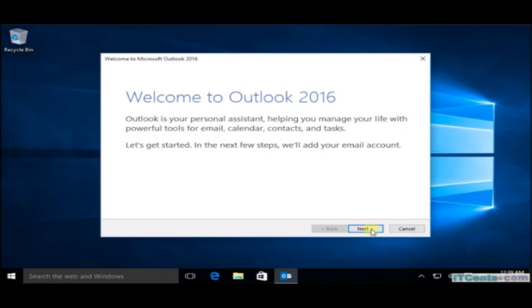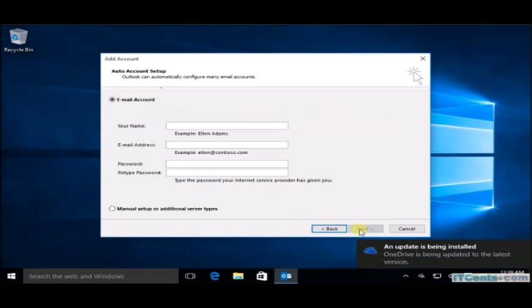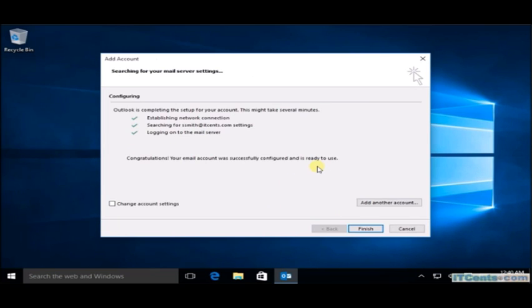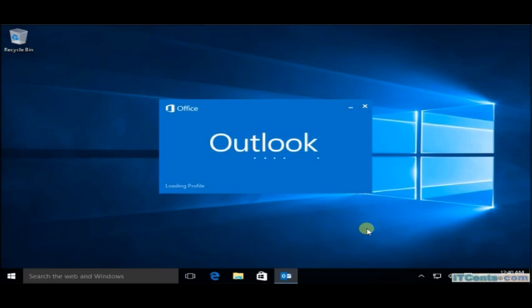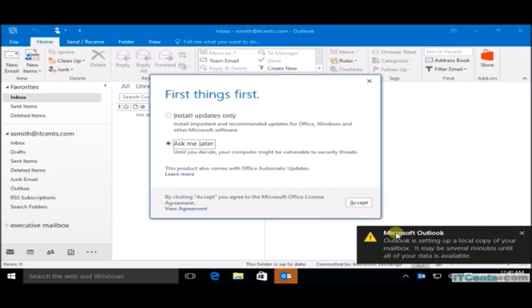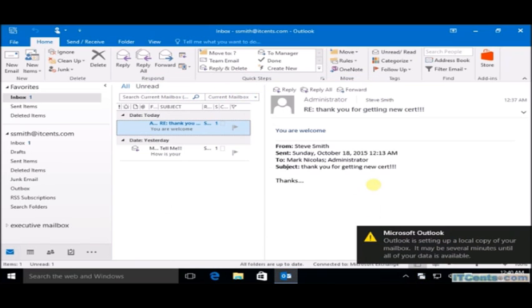It's the first time for Steve Smith to use this machine. Yeah, good. Let's see now. Time for the moment of truth. It's the moment of truth, ladies and gentlemen. Let's see. Shall I get that nasty looking window or not when I click next? What do you think? Let's see. Aha! If you recall, I used to get a nasty certificate warning at this point. And guess what? No more nasty certificate warnings.